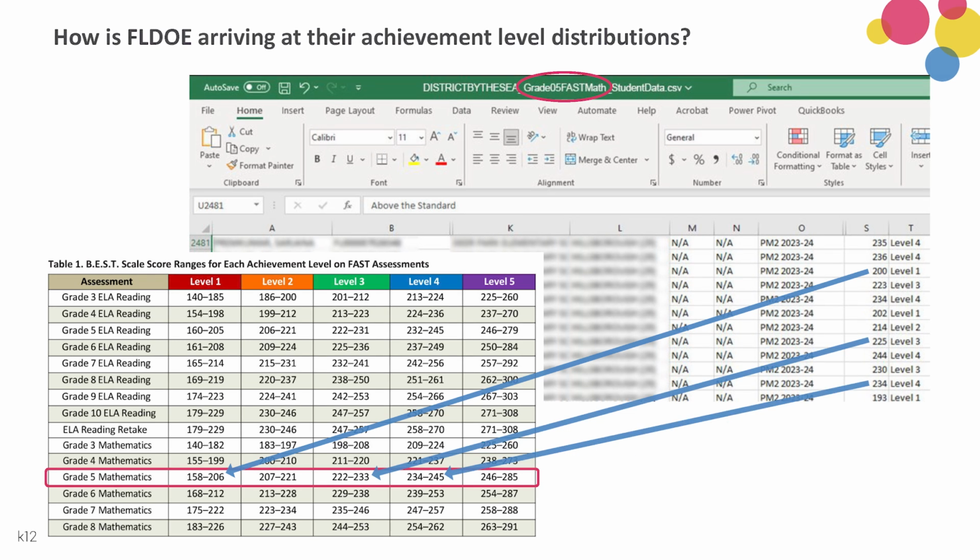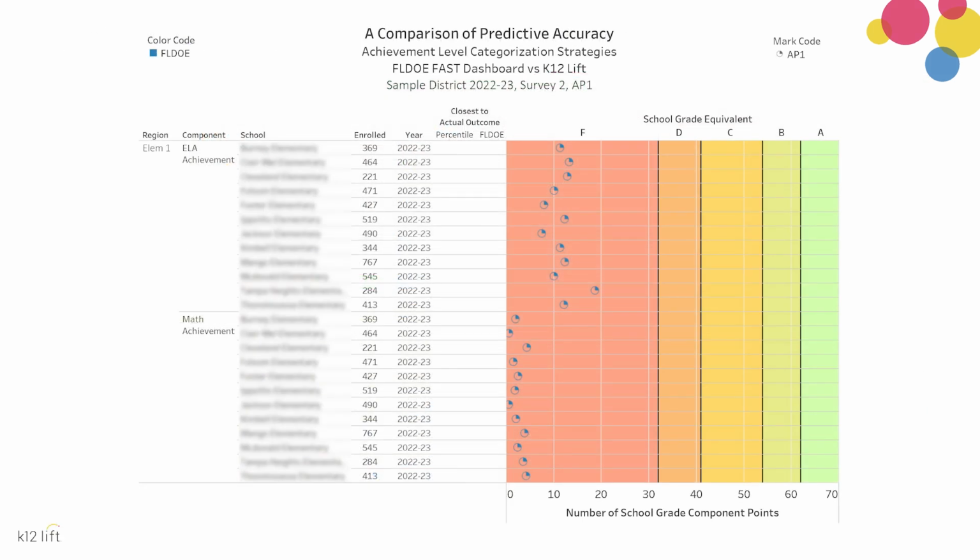That's what they do. Okay, if you do it like that, this is what their PM1 result looked like for a cluster of elementary schools. Do you see the blue quarter pies? Yes. All right, what is the average result for math in terms of percent proficient for this cluster of schools? Ballpark. 10. I'd say maybe even 5 for math, and maybe closer to 10 or 12 for ELA.